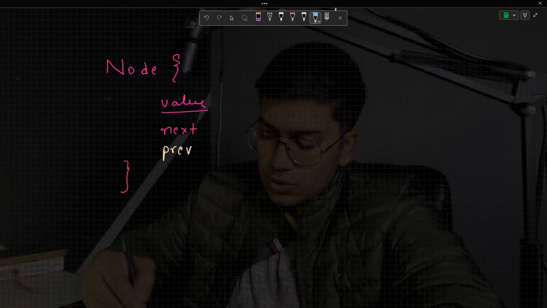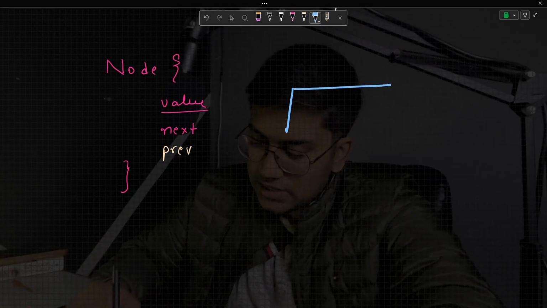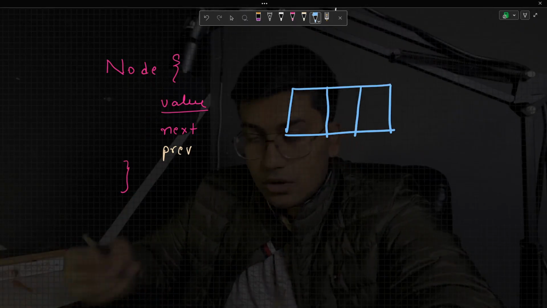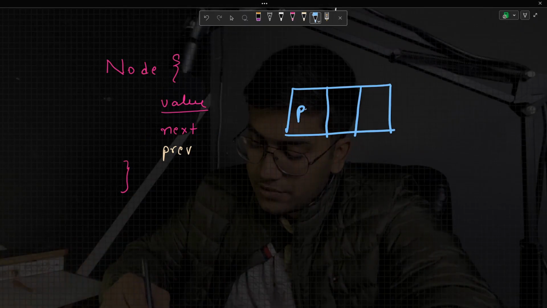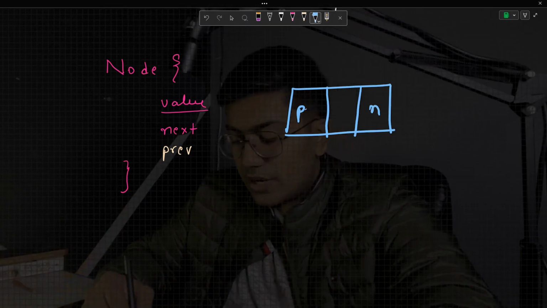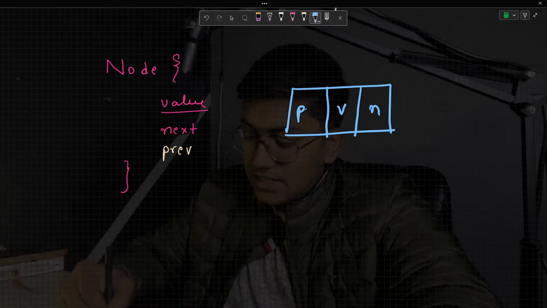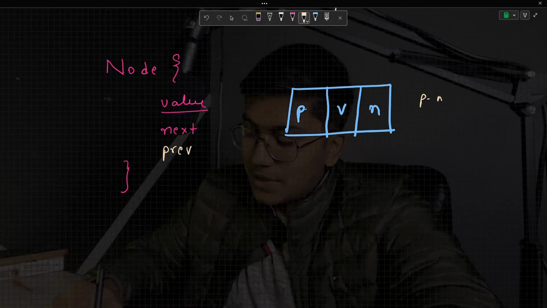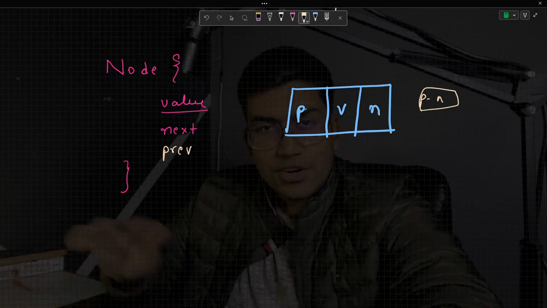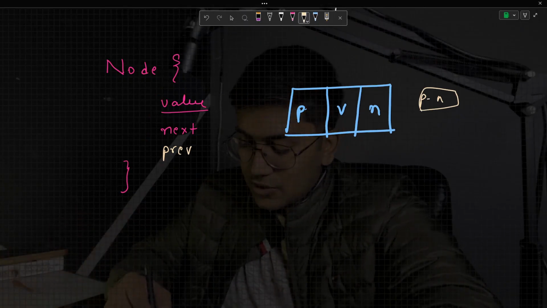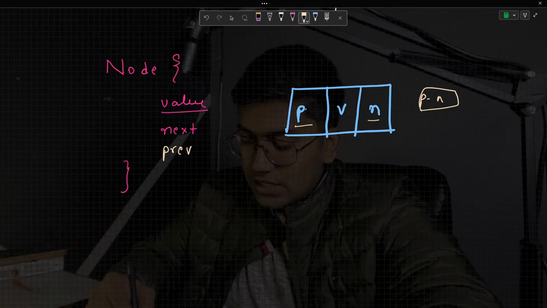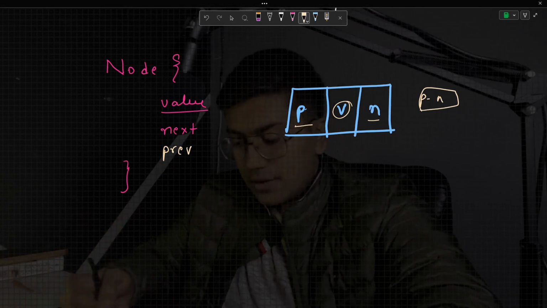So your node would logically look like this: you would have a previous pointer, a next pointer, and a value. If I draw it like this, it looks like a PN junction diode. That's a different topic in itself, but you get the point. You have the previous, the next, and the value stored at the node itself.